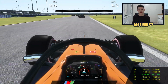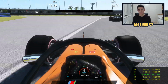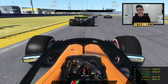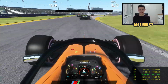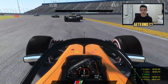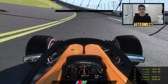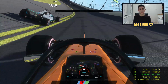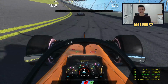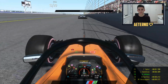You love to see it, as we now go towards the second right hand hairpin on this circuit, and we're still in 12th, but we're very, very close to the top 10 now. It's going to be hopefully relatively easy to get some slipstream and overtake on the oval part of the circuit, which we are now entering, and I've blown any chance by getting a ridiculous amount of wheel spin, and we're being undertaken by Lewis Hamilton there. But he should give us a nice little bit of slipstream here as we go towards the chicane. So we're down to 13th, but it's no problem.